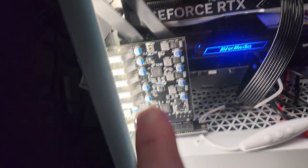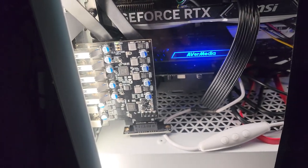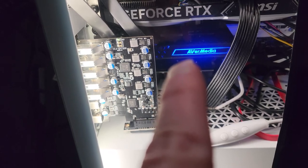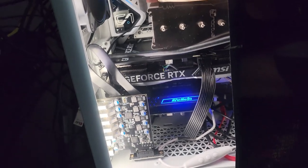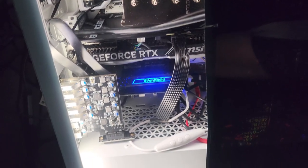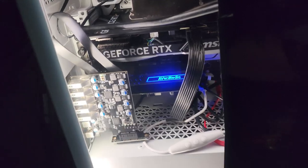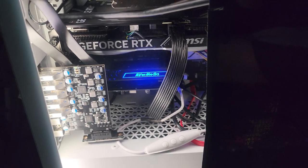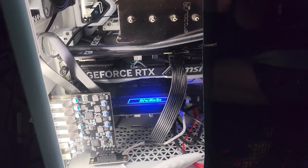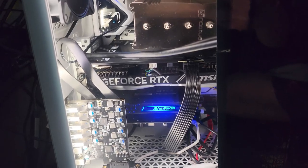The USB-C PCI card I had no issues with — plugged it in and it worked. The capture card I hadn't really tested at first. When I first tested it, it wasn't working. But when I looked in Device Manager, it showed issues. All I did was scan for hardware changes and that seemed to fix it — the device now shows up in OBS ready for capture, so I'm assuming it works now.